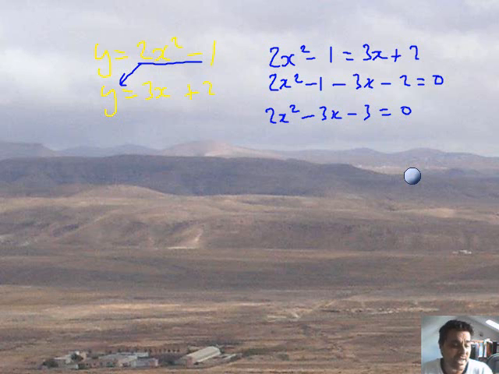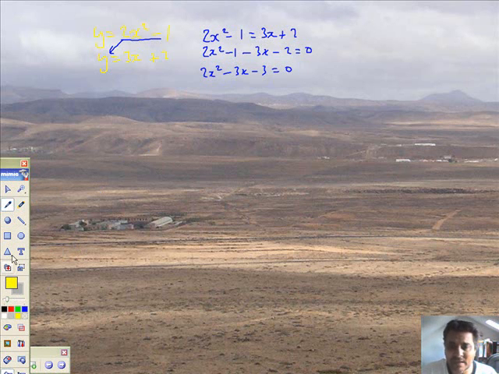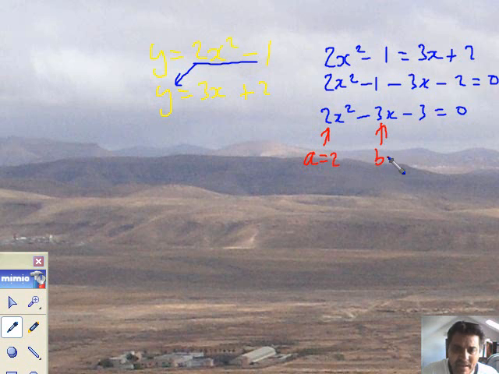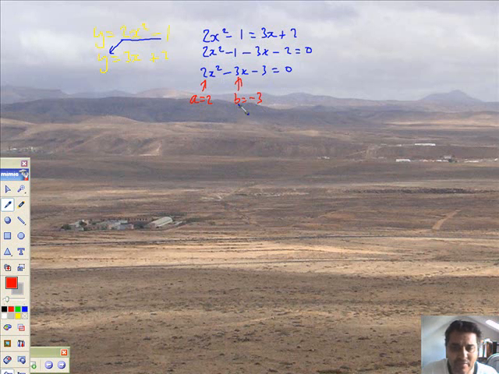Now, of course, you won't get 4 of these in the exam. You may get 1. And if they tell you things like give your answer to 2 decimal places, then don't even try factorising. It's not going to work. Use the formula. And that's what I'm going to do. Now look, recall. Let's do this in red. The A value on the formula is 2. The B value is minus 3. Watch out for the negative. And the C value is also minus 3.